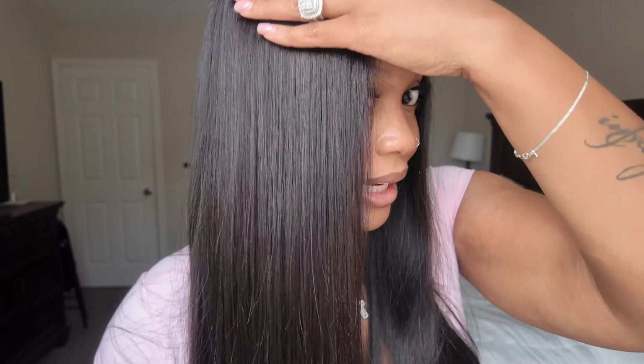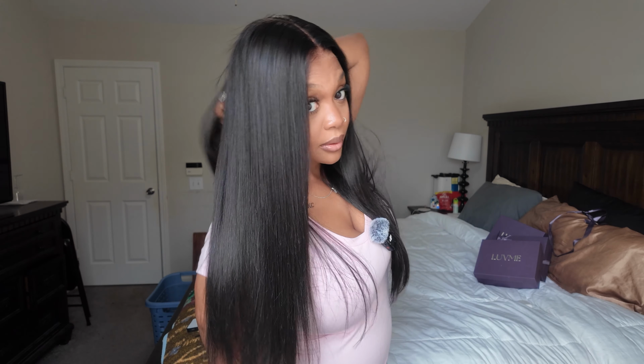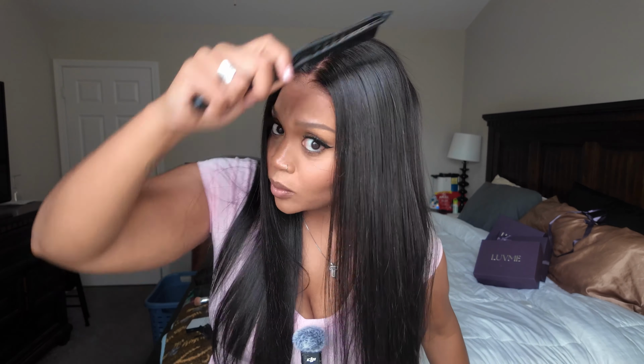Look how shiny that is. Nice and silky and flowy. If you want something that flows, this is definitely the girl for you. And for her to be a straight wig, I'm going to go ahead and tell you guys now, I am not a straight wig fan, but this right here, this is one, like I tell y'all, if I wouldn't wear it, I wouldn't recommend it. This is one I definitely recommend because she is full despite her coming straight.